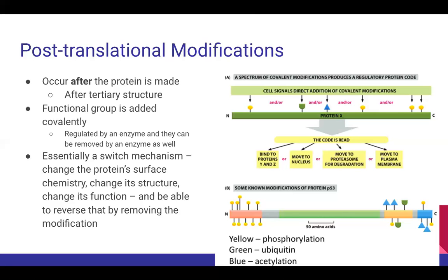Yeah, I was just gonna add that form follows function, and then depending on what functional group is added, you can change the function of a protein. So ubiquitin might have a different function than a phosphate group, and that's why after the protein is made, these groups can be added, and it can give proteins different jobs to do in the cell. Another example too is P53. Now you guys know more about that. It is an example of a protein that's post-translationally modified in multiple ways. You don't need to know what ways it is, but it's just one of those proteins that is.